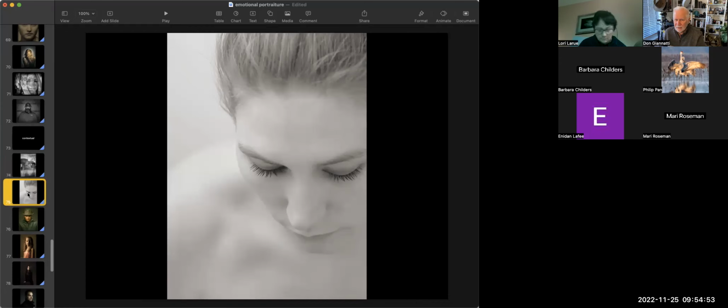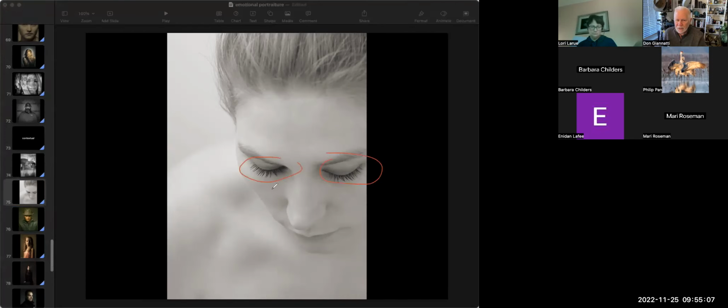Surrounding her with white, shooting it very bright. The context is bright, and the thing that catches our eyes instantly are the eyes, because they're the darkest thing on the page. Anytime you have a dark object next to the brightest object on the page, that's what we're going to look at. There's a famous painting of a black thumbprint in the middle of a huge white canvas. You think, well, nobody would see it. Yeah, everybody sees it because it's black against the huge white canvas. It stands out. Our eyes, just like the autofocus in our camera, look for contrast.